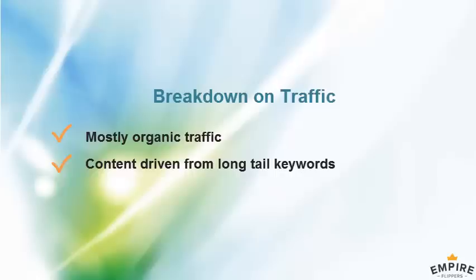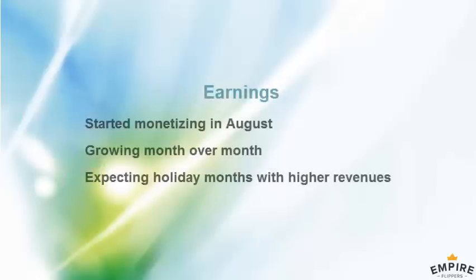Okay, so exactly. The stability of earnings. Now, you didn't start monetizing this until August of this year, so there's not a lot of history, but I do see that the earnings went up from August to September, and then it went up again in September to October. How are we shaping up from October to November? We're almost a month right now. How have the last 4 weeks been doing?